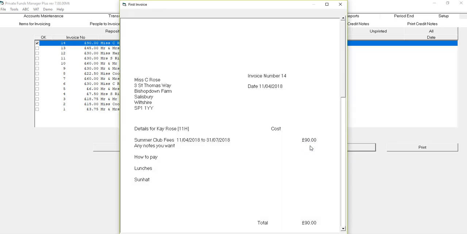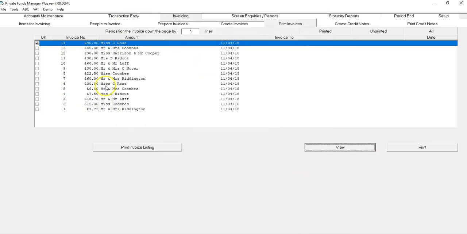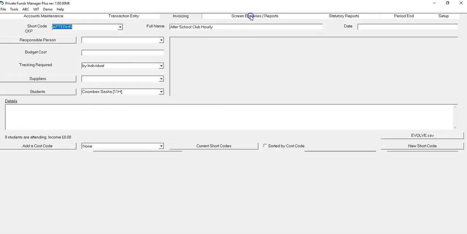This is how your invoice comes up. They're designed to fit on invoice paper, which we provide to you on a Word template. So you can change that, put in your logo, your address, the colours you want, and this will print perfectly on it. It has a date, a sequential number, the total cost for the date range, and it tells you the date range, and all those notes that we talked about putting on. So whether or not you choose to do an invoice is up to you.